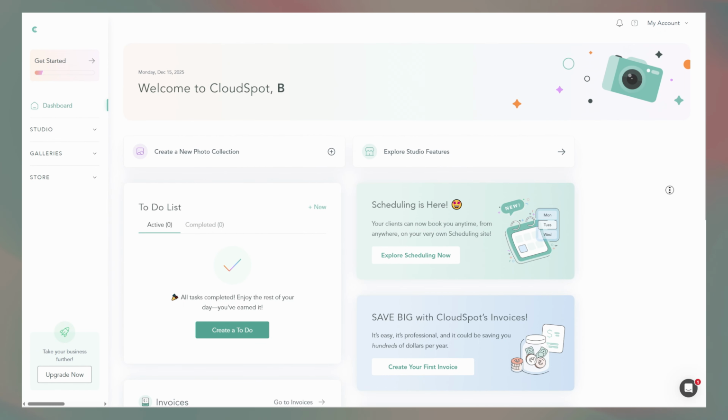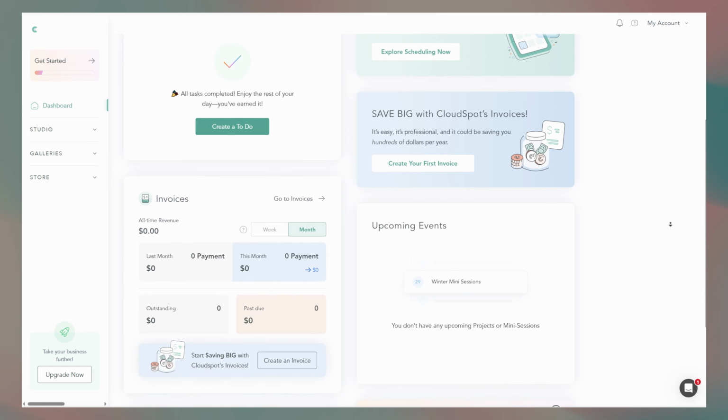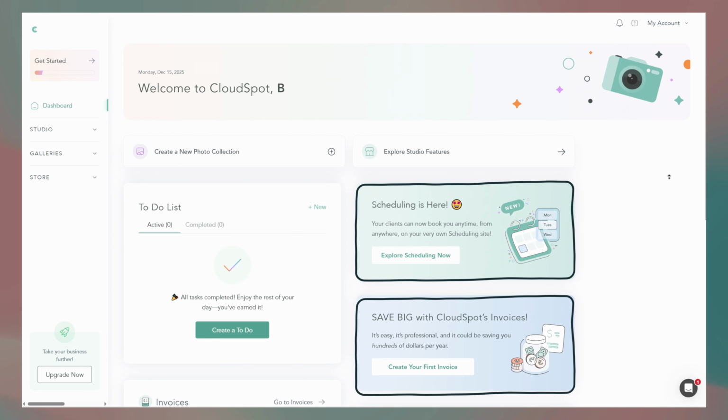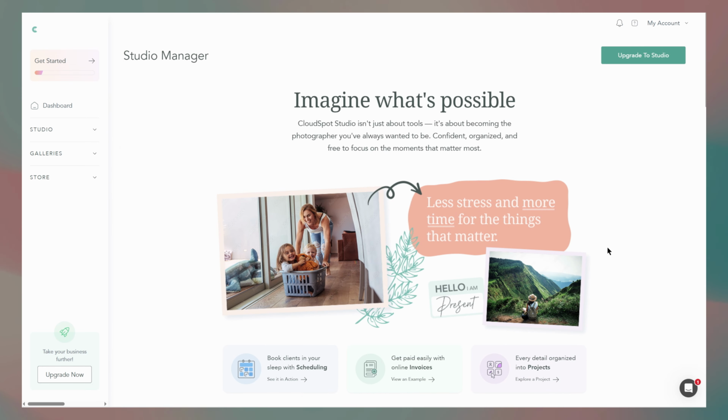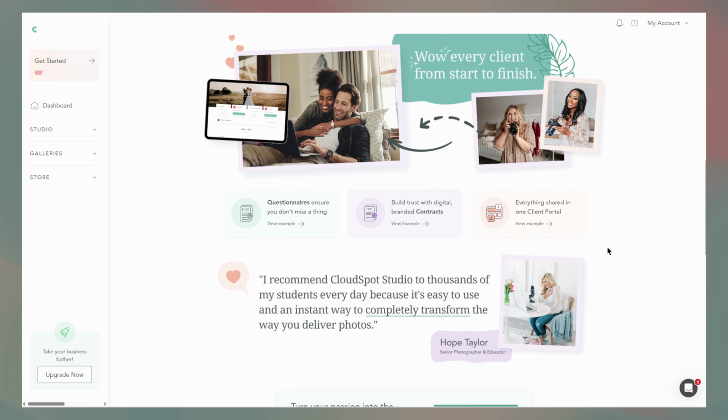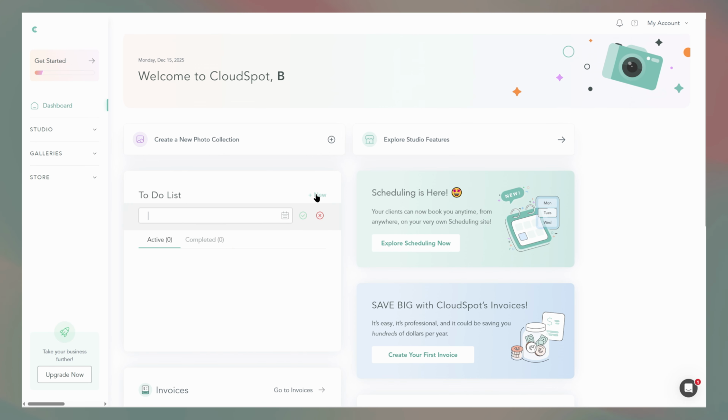Anyway, actually getting into the system as a free user, there is a beautiful dashboard layout that's colorful and pretty fun. It does have a lot of bits and bobbles for the studio manager, which unfortunately is just another reminder of what us freebers can't try out. But we can use the to-do list feature, so there's a little something for our organizational brains to play with.